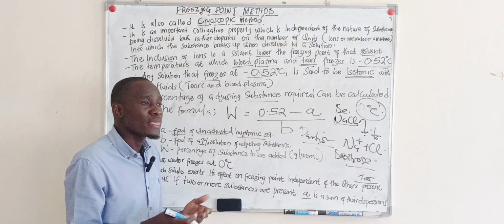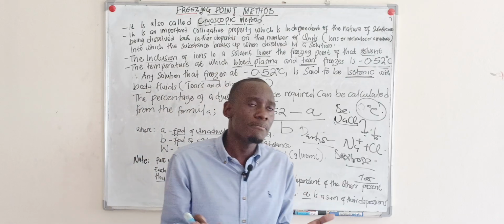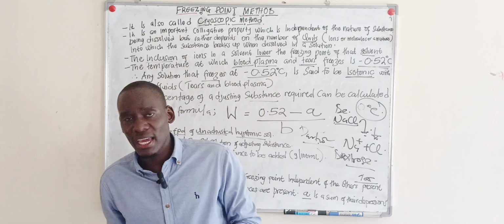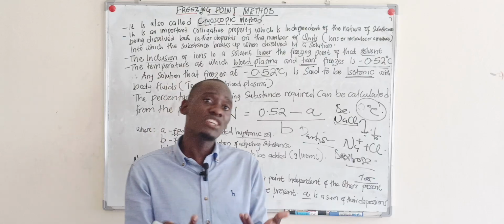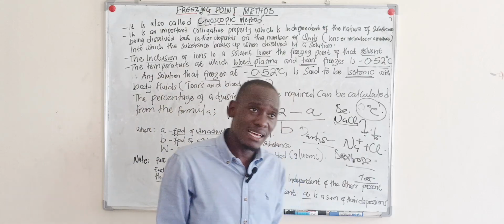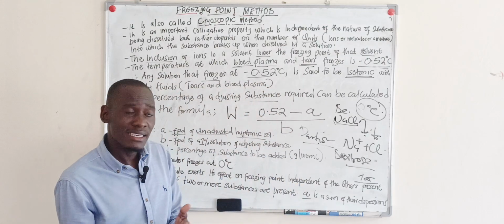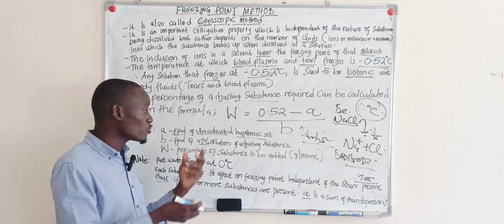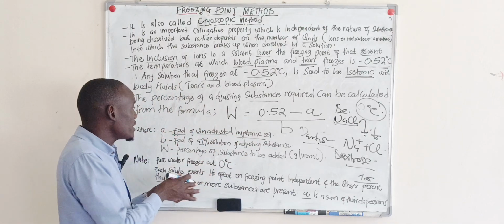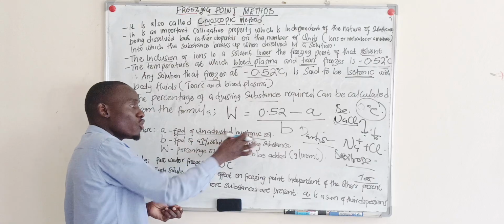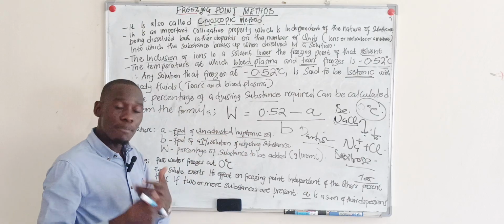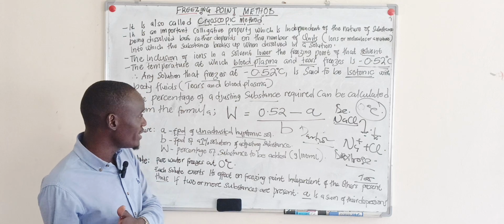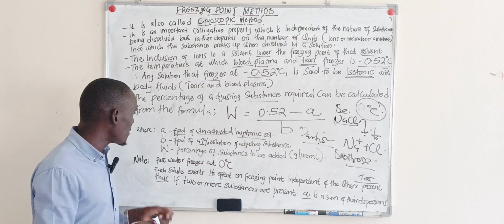For example, if they have given you a solution of, let's say, procaine hydrochloride, and they want you to make it isotonic with blood plasma, the freezing point of procaine hydrochloride becomes the freezing point depression of an adjusted isotonic solution in that case, as we shall look at when we reach other examples.